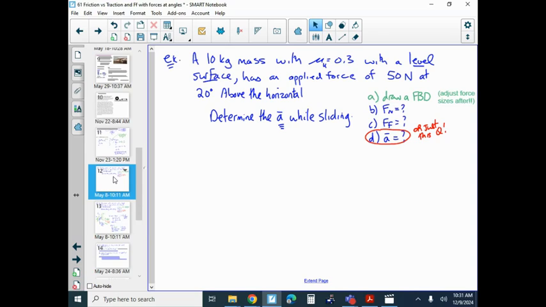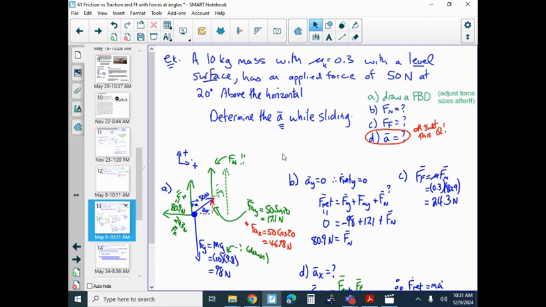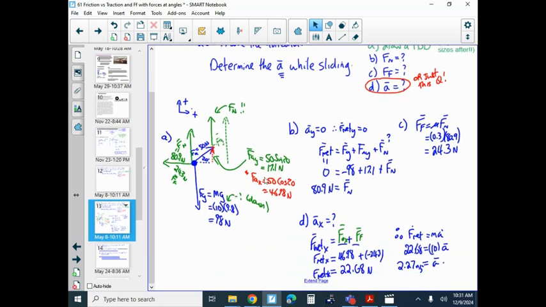It would probably be a good idea to draw a free body diagram to get an idea of all the forces. Calculate your normal force, calculate the friction force, and all these steps to get the job done, right? So what that would look like, I don't have reveal blocks on this one, but we have our gravity force down at the 98. We've got our pull at an angle. We're visualizing a normal force and a friction force, and so on. We can adjust the sizes of those later if needed, right?